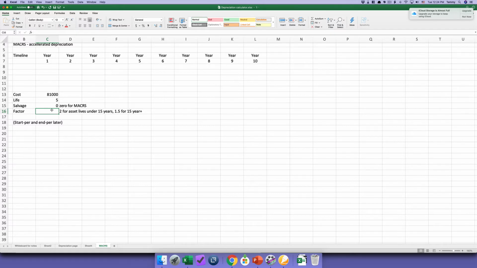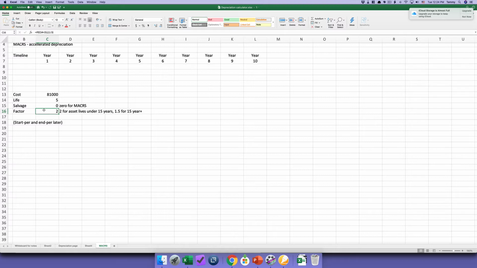Let's make an argument that says if the asset life expectancy is less than 15 years, then we say 2. Otherwise, we say 1.5. So we go IF the life less than 15, then it's 2. Otherwise, 1.5. So that's easy. Let's just check this, yep, so it worked. So we'll change that back to 5.